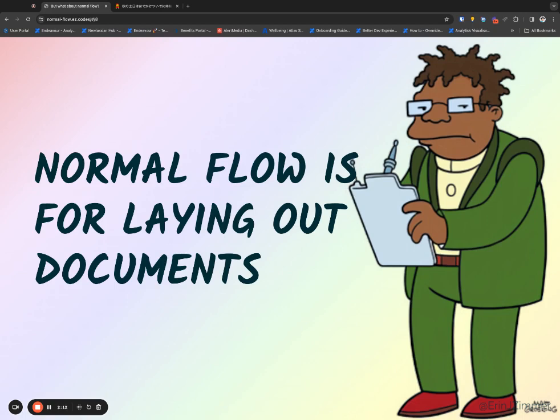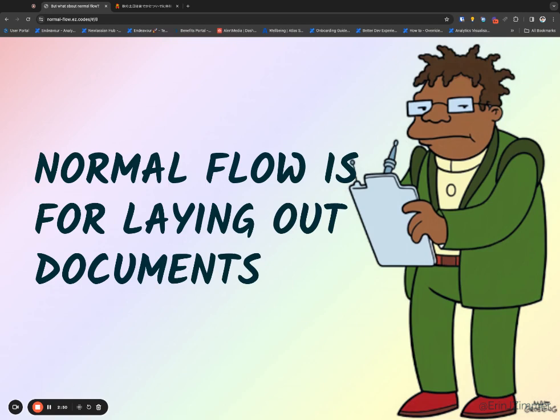By documents, I mean things that are mostly text. They might be broken up into sections with headings. They might have images in them, but the basis of it is text. So if you're building something that doesn't follow that paradigm, then you might run into some troubles trying to use normal flow. Things might get a bit weird. Today we're going to find out the points where it's going to get weird and what we can do about that. It is probably worth mentioning, though, that even if you are building something that isn't mostly based on a text layout, there are probably parts of your page that are based on text, and in those cases, normal flow is probably going to work perfectly for you.